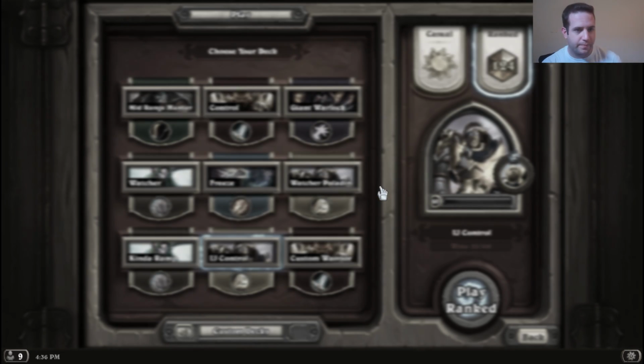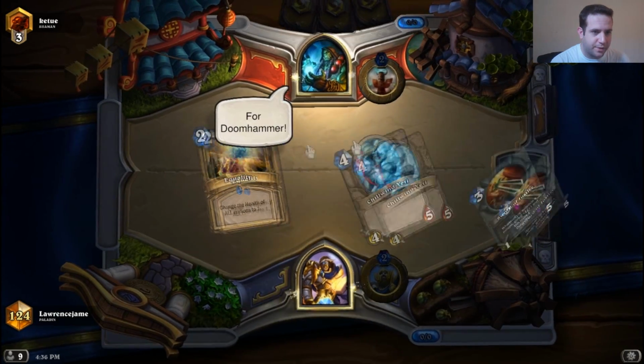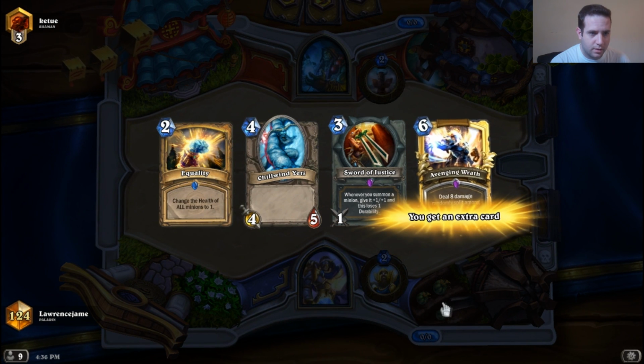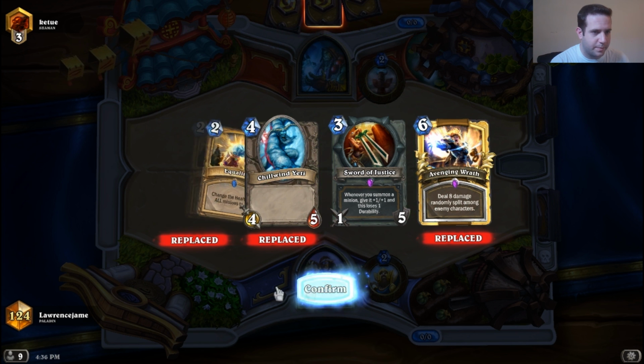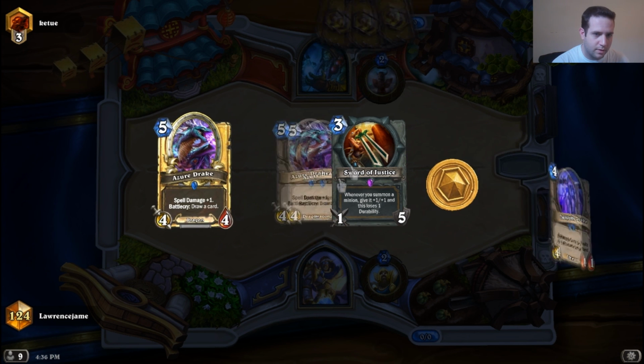Alright, let's see what we get. Shaman, okay. It's pretty 50-50 with Shaman. It's not great, not terrible, by any means. So, probably keep the Yeti in my hand. Actually, no, I'll get rid of the Yeti. I'll keep the Sword of Justice, though, especially since I have the coin. Weapon on turn 2 is pretty powerful.